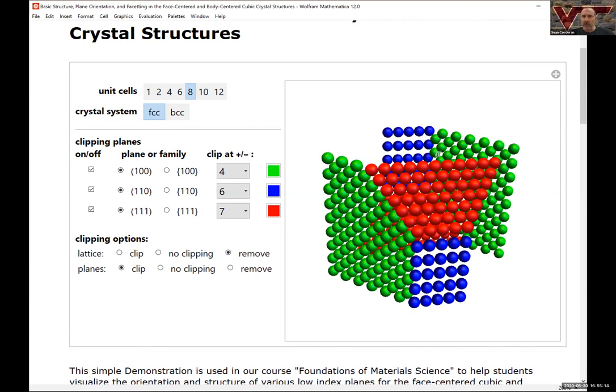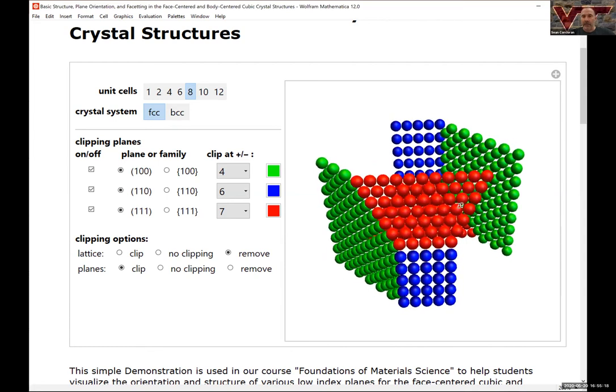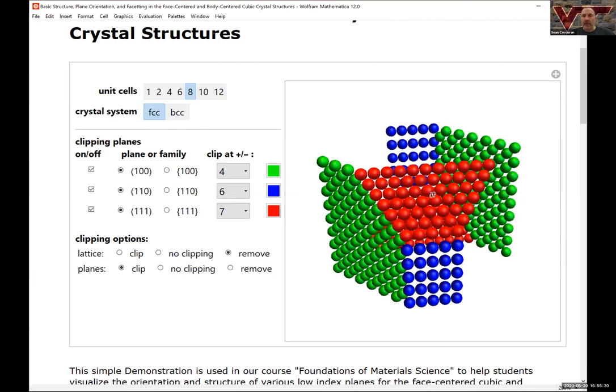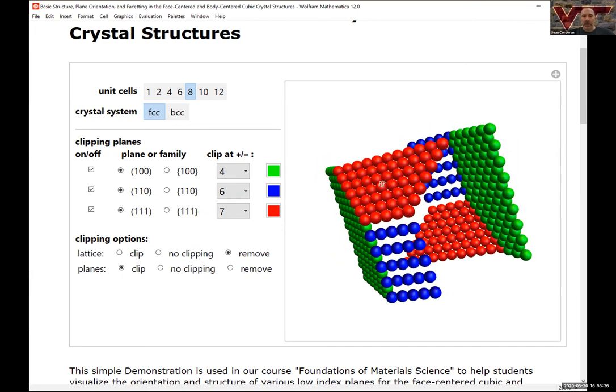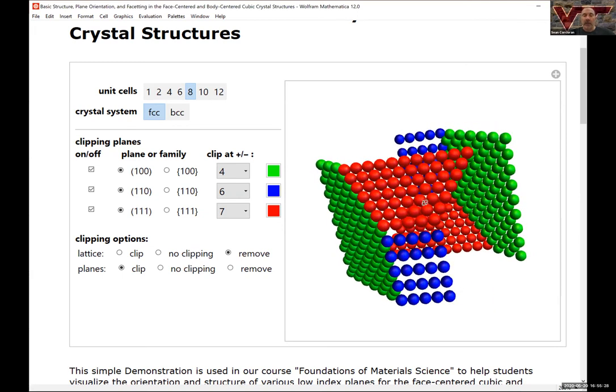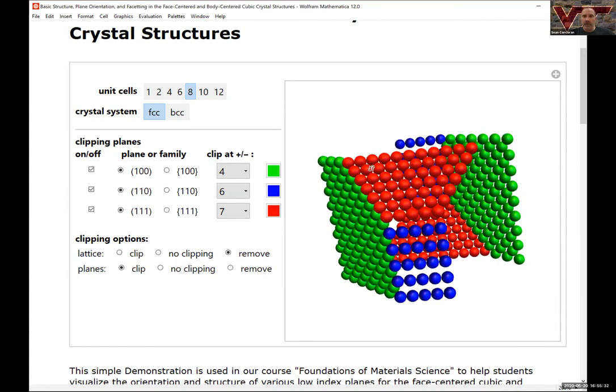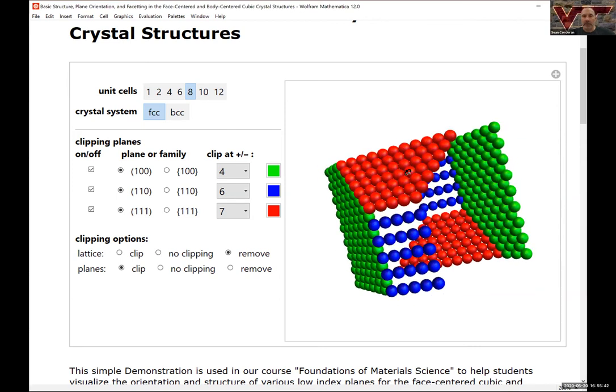And then if we look at that slice through the body, through the diagonal, cutting off the corner, we now have the closest packed plane with that nice hexagonal or triangular symmetry, depending on how you describe it. This looks a lot like the packing of billiard balls. If you take a look at these atoms, this would be your billiard ball rack. This is the most efficient packing in 2 dimensions.